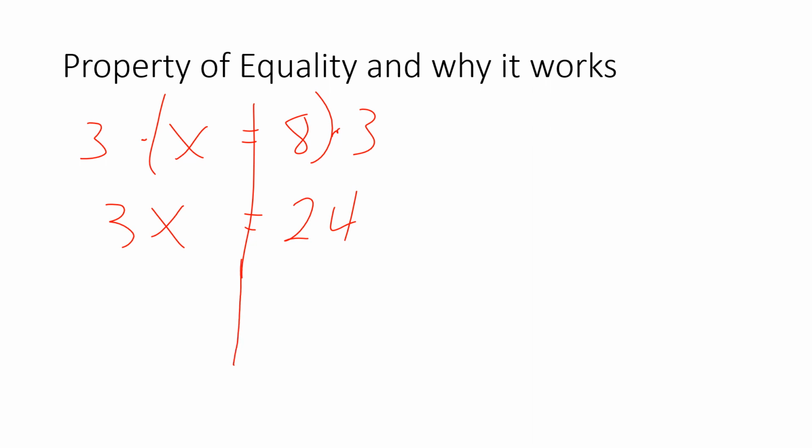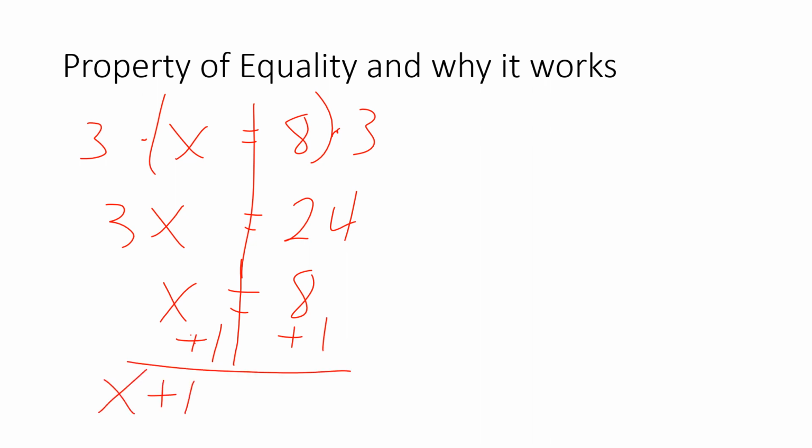We could also do something like this, back to the original granola bars. If I had 1 box of granola bars equals 8, and then I added 1 to both sides, so let's say I added 1 here and 1 here, then I would have 1 box of granola bars plus 1 individual granola bar is equal to 9 granola bars. So again, I'm not changing the proportion of the equation or the value of what X is, I'm just simply manipulating it if I were to add or multiply. And this way it works the same with division or subtraction.